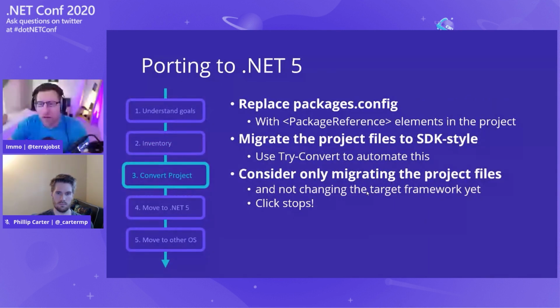So once you're in the middle of the port, the first thing you should do is convert your project. That starts with packages.config. So packages.config is the old way to reference NuGet packages. You should migrate everything to PackageReference, which you can do and stay on the old project file format if you want.